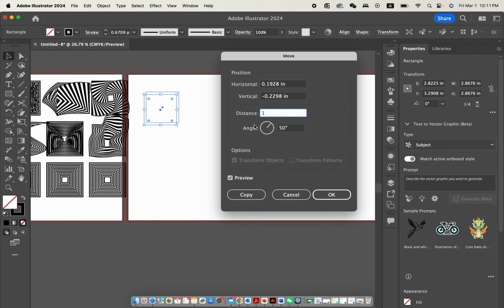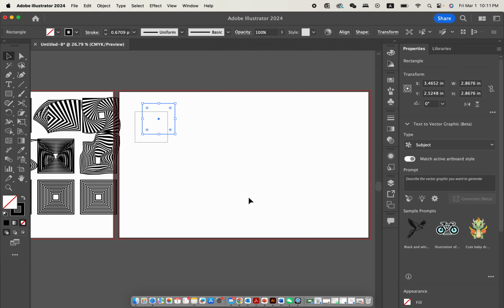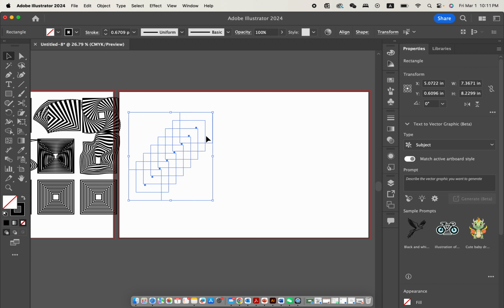You see, I got more distance here. If I hit copy here, and I continually click Command D, I got this composition. So that means it just keeps continuing copy and paste by maintaining the distance I just set up in the panel.